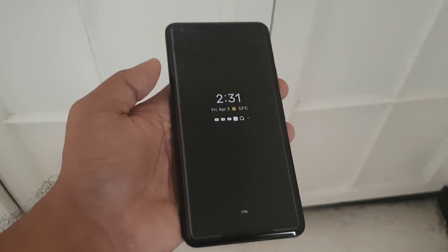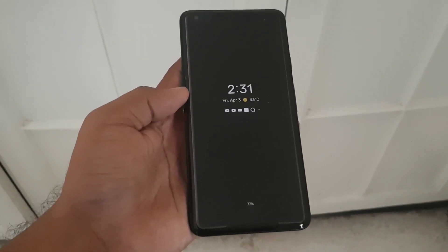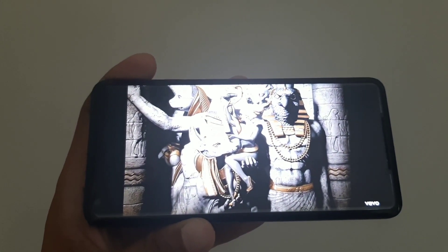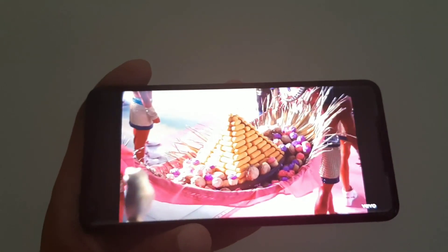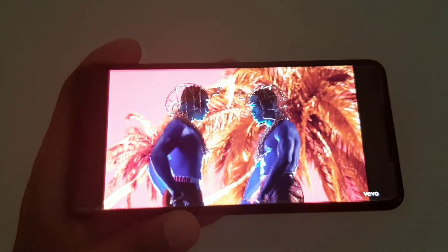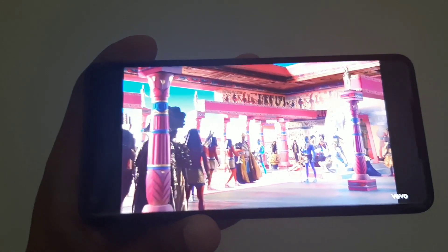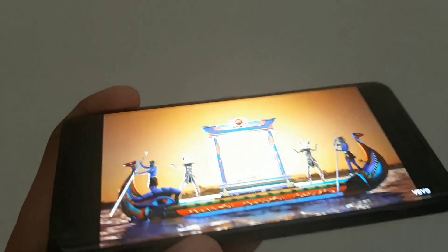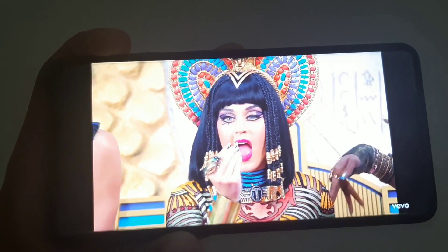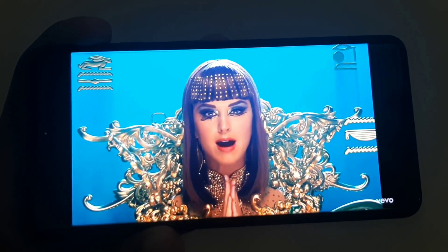Another thing I really appreciated on this phone was the actual size of the display. It's a six-inch display so one-handed usage was very comfortable. In all honesty I've had no complaints with this phone's display. There was the initial complaint about a blue tint when you tilt the phone, and yes for the price that was inexcusable, but I've never faced any issues with the display myself. Display quality has been good — not the greatest, but not terrible either. It's been a decent experience overall.